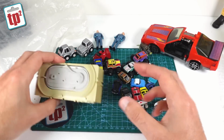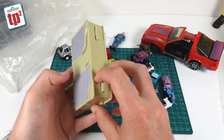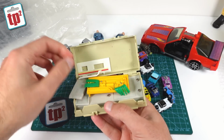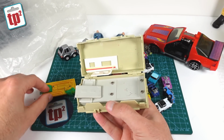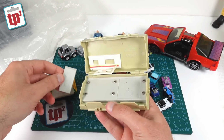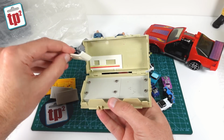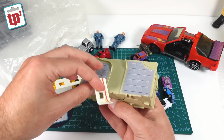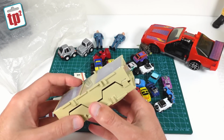And then we have this, which is the car wash. How do we open that? That's hinged on that side. Oh right, yeah, look, whole load of pieces, and it is indeed a car wash. I'll have to try and work out how that's all supposed to go together. There's bits of panels and all sorts. Maybe these go on the top here somehow. That one needs a little bit of investigating.